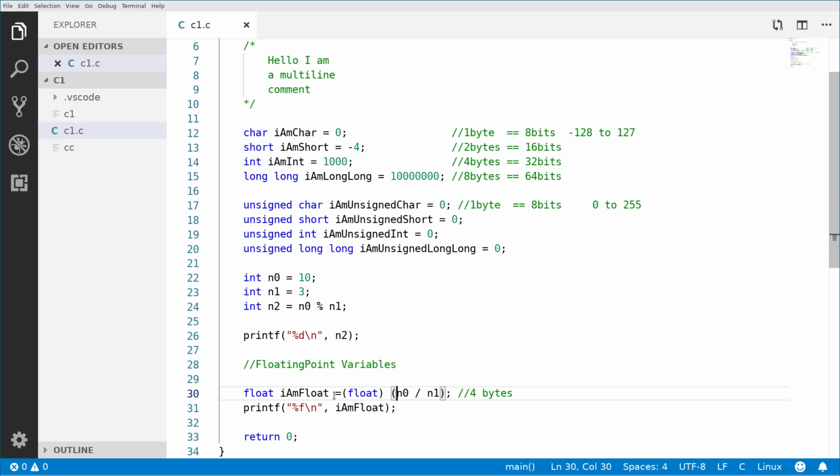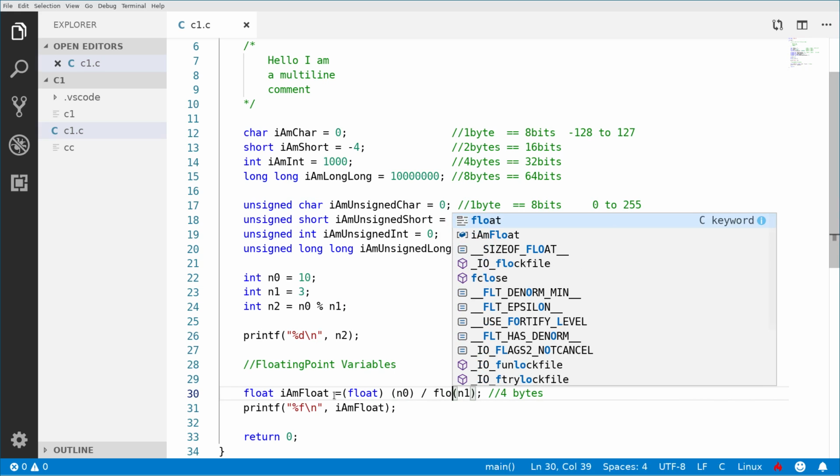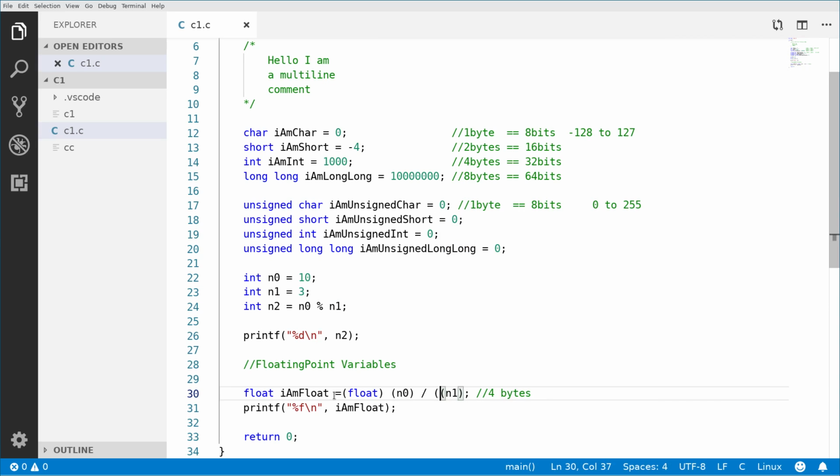We have to cast both variables. So to cast both, we're going to say float, and then enclose the n0 variable in parentheses, divided by another cast to float, of n1.